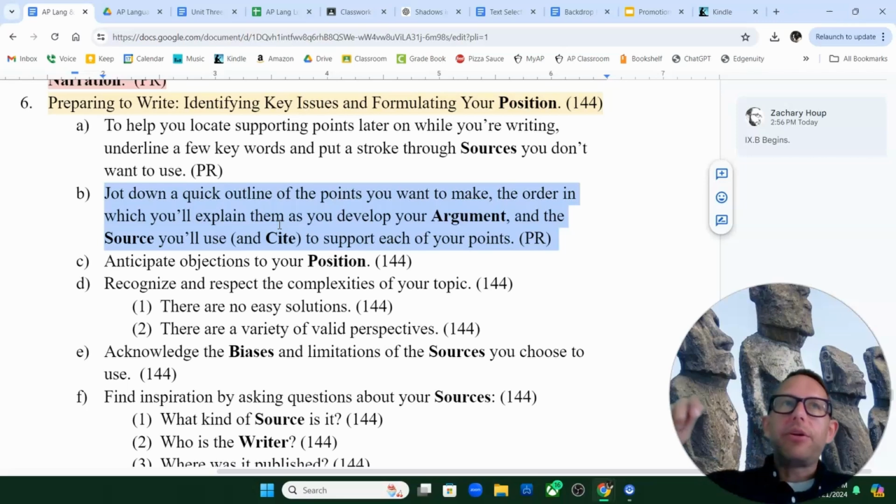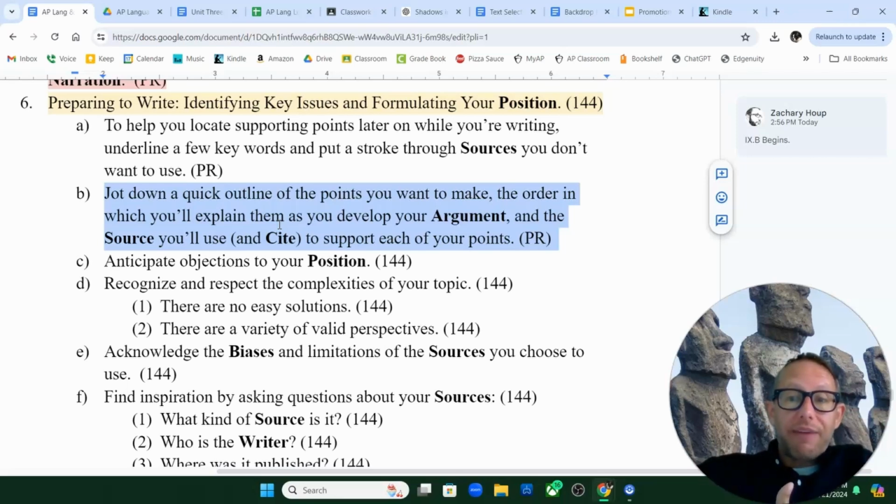Now you might just label them with a letter or label them with a shape, and then you can sort of make that quick outline of information and say, okay, this is my thesis. My first claim is going to be this, and I'm going to have that evidence, and that evidence, or something along those lines. Just a way so that you know where you're going and how you're going to get there. Because if you're making it up as you go along, you're going to end up forgetting something, misplacing something, having all of the information from one source back to back to back, which isn't a cool look for anyone.